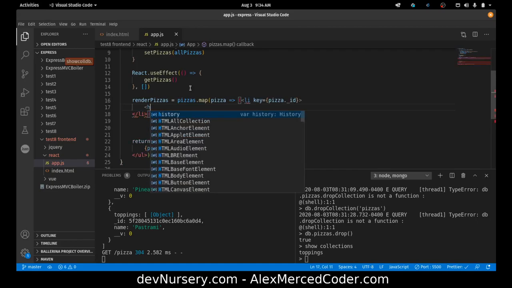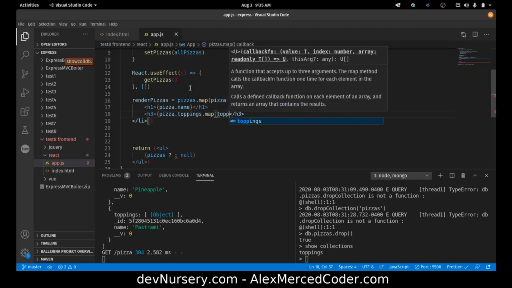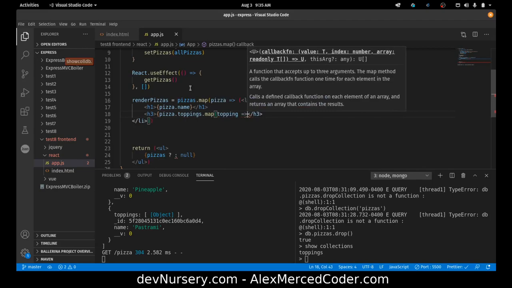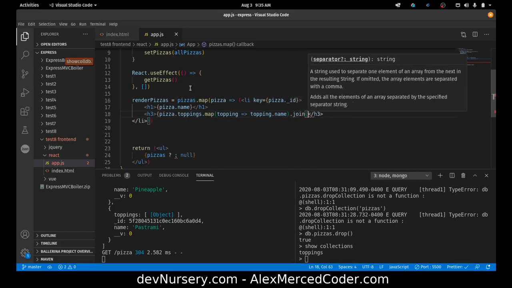But just like before, an H1 that has the pizza.name, so you guys have seen all this before. And then an H2 or H3 that is the pizza.toppings.map, and for each topping we want to return the topping's name, and then turn that into a string, so join with the comma.